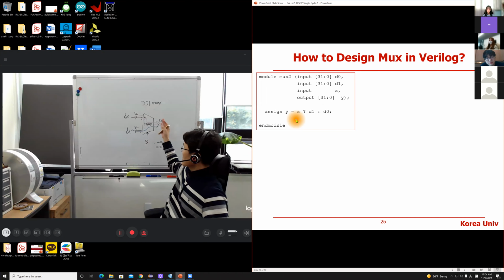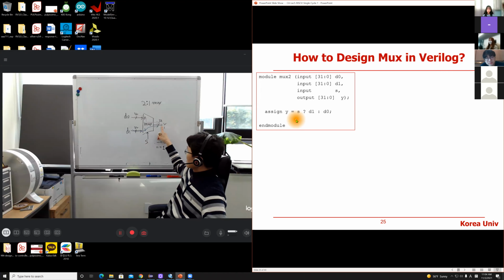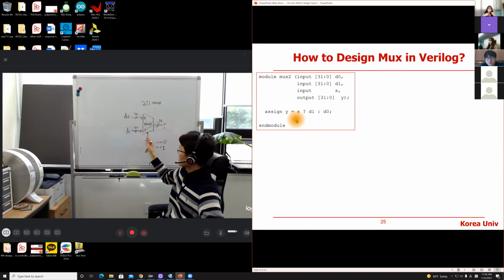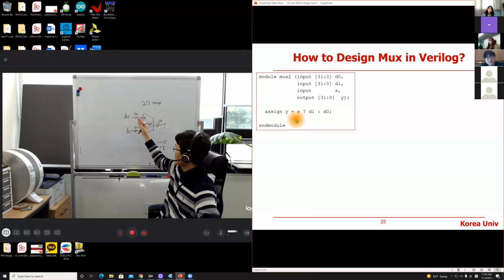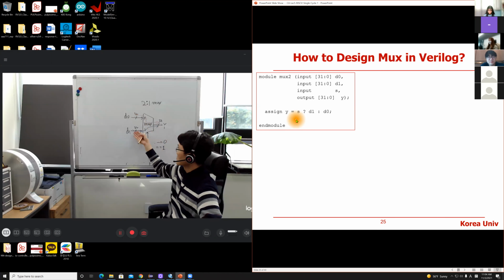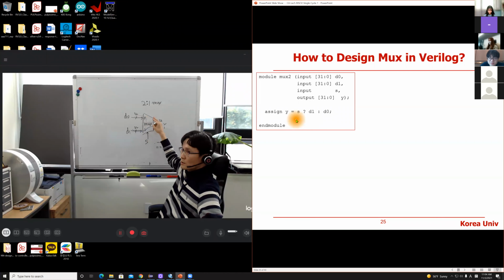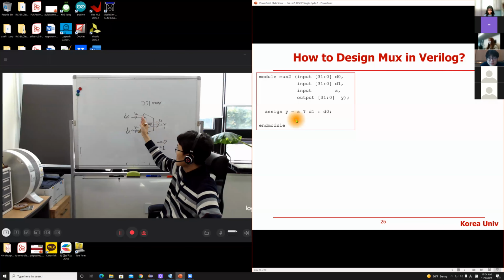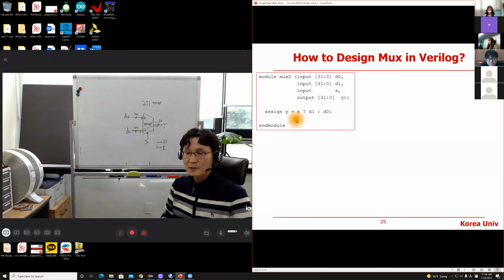What is combination logic? Output depends only on current input. If you supply D0, D1, S, then output is determined only based on current input. There is no storage component, no memory component inside the multiplexer.